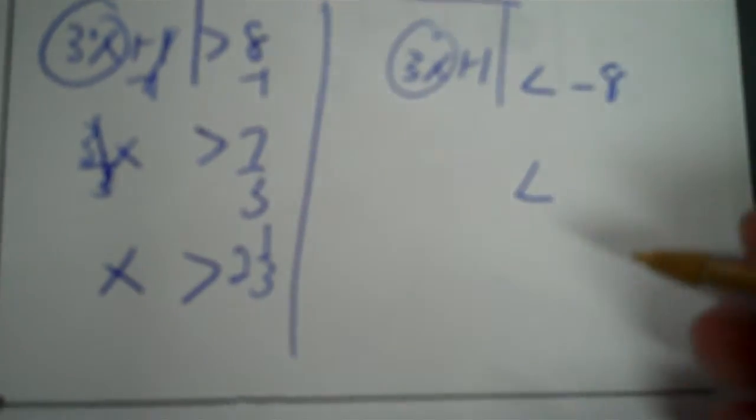Same thing here. You won't flip when you minus 1, and you will not flip when you divide by 3. So negative 8 minus 1 is negative 9. All right, and those are your values. Neither circle's filled in. So that's greater than on 2 1/3, less than on negative 3, so we have an OR. On the ORs, you just simply copy down what you got from the table.